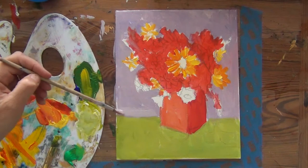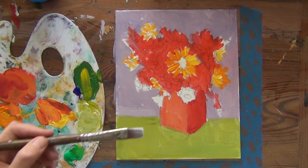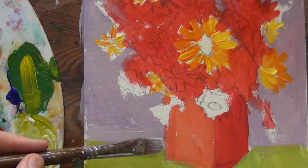Okay, fresh coat of green, and then I'm gonna grab a clean brush. Clean brush, no water, very dry, and have a paper towel handy. Now we're gonna go very softly in between both colors.